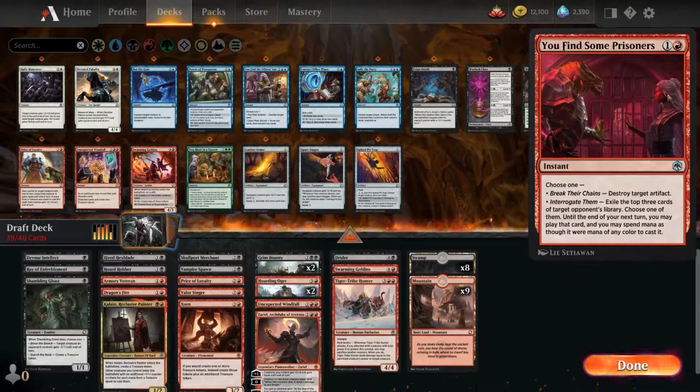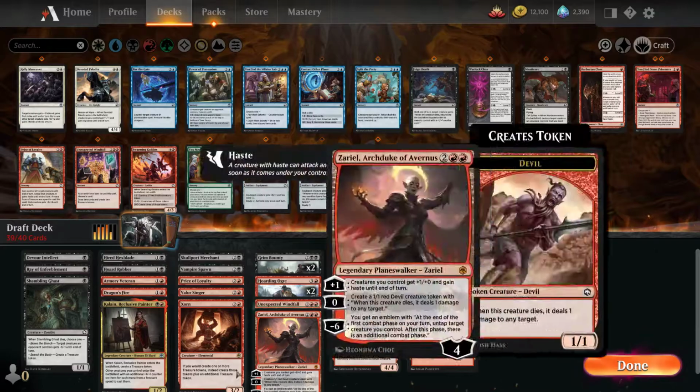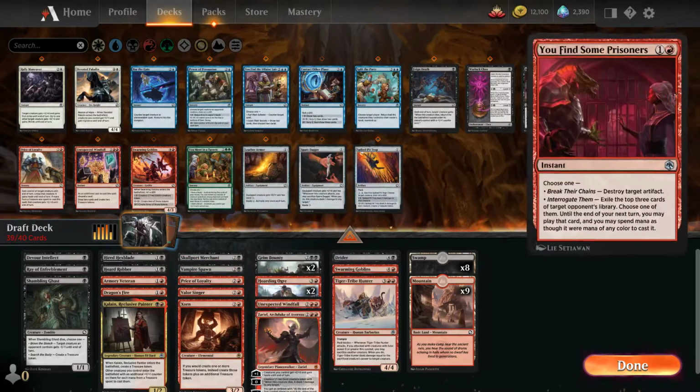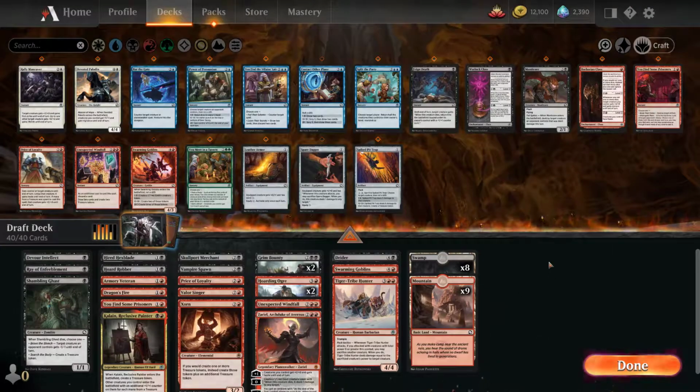There's some strong artifacts in this set. Can help get rid of some equipment. I think it's between Price of Loyalty and this card, at least for now. Okay, let's try running this once. Let's see how it goes, and then if things don't work out, we can always switch it up.